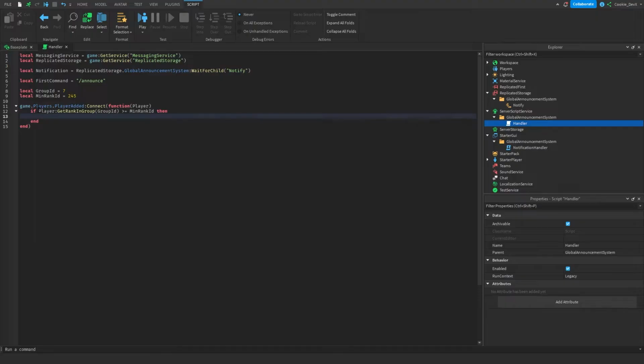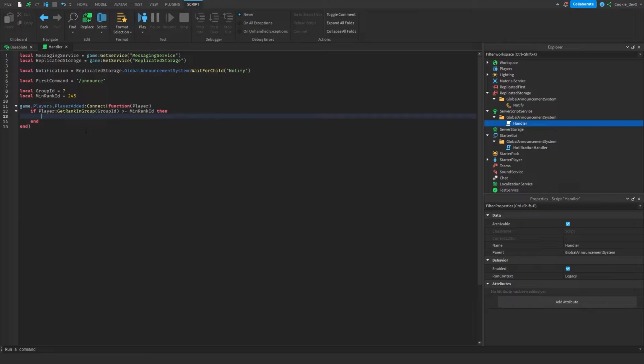Okay, so now you've set it up. Whether you did it for an admin or you did it for a group role, it doesn't matter, the script should be the same for now. Keep in mind your lines 12 and 14 at the moment may be different. Okay, now let's continue with the rest of the script.